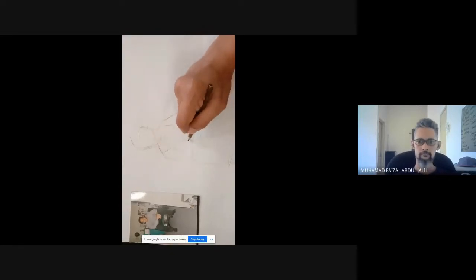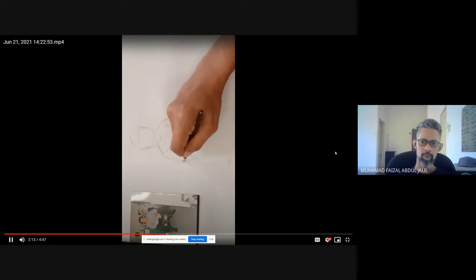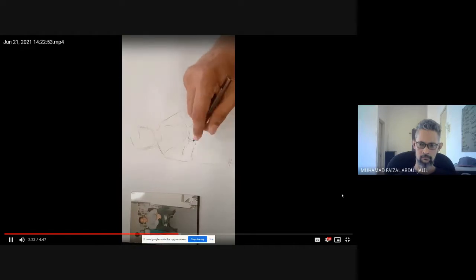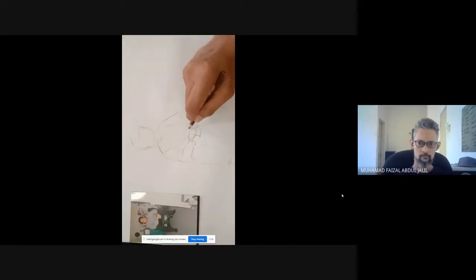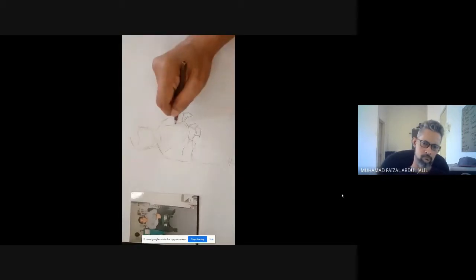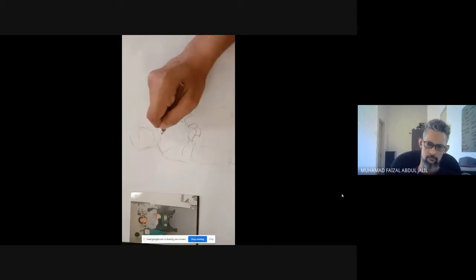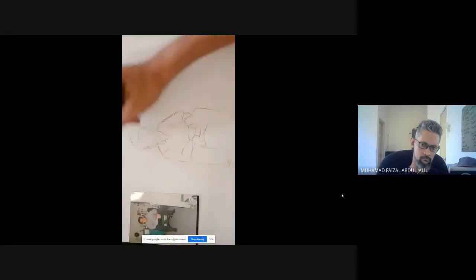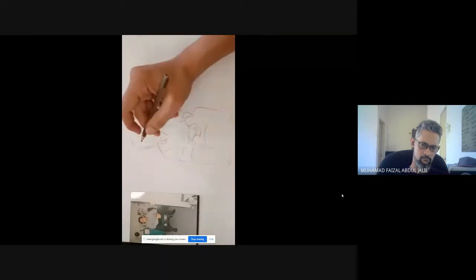So when I actually draw this subject matter right now, I didn't focus too much on the details. What I did, if you can see the writing, is I just tried to develop that understanding of the basic structures here, all the basic structures of the face. This is something that you're going to learn again and again, before you add some of the details to your works. There is no point working with a lot of details if you don't understand the whole basic structure.